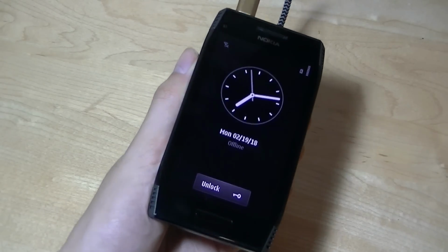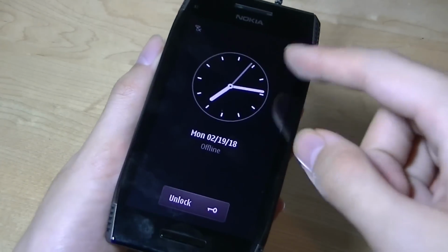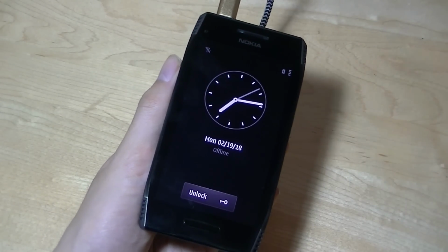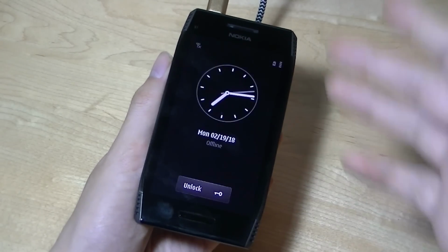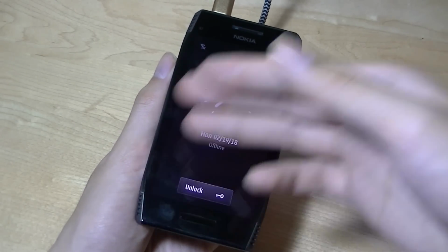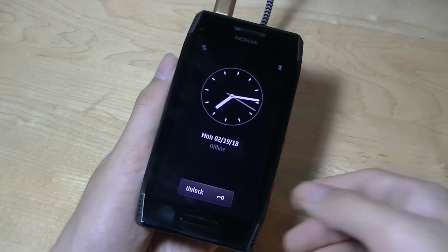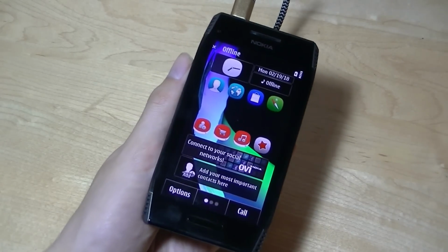Beginning with the lock screen, we are greeted by the very pretty looking AMOLED panel that has deep contrast between the black in the background and the text that's showing up in white. What's interesting here is that AMOLED is highly energy efficient when displaying darker colors such as black. In fact, it uses next to no power. So in this particular mode, if you want to quickly glance at notifications and the time, it also takes up very little battery. I can also tap on unlock to access, again, the full UI.